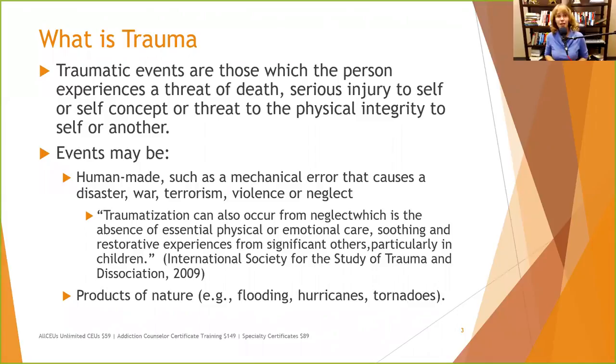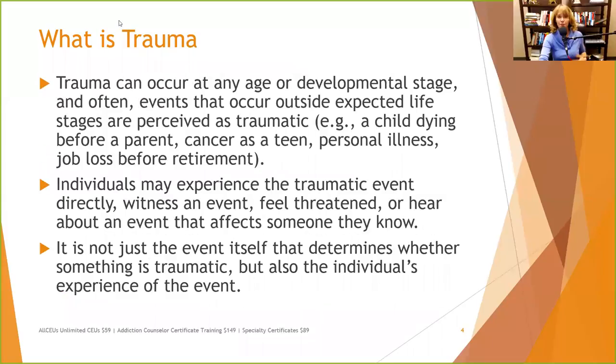Flooding, hurricanes, and tornadoes. Now, during this period, people are struggling with trying to make sense of things, and they may assign blame to a certain extent. The flood happened and the levees broke, so we're going to blame the people who were responsible for maintaining those. A hurricane came. We didn't get warning far enough ahead of time, or we weren't able to batten down the hatches, or maybe self-blame: I should have gotten out when I thought it wasn't going to be a big deal. So products of nature is another category of trauma.